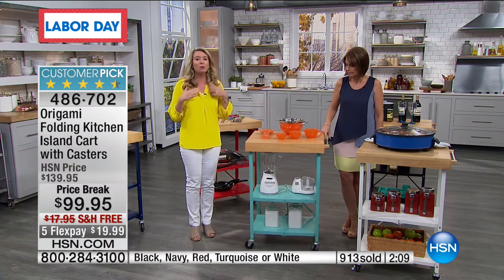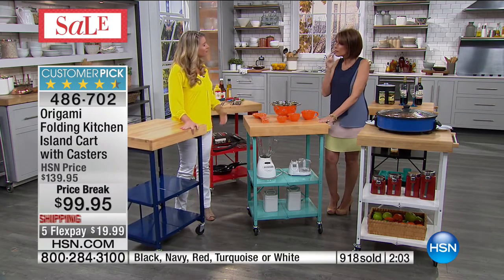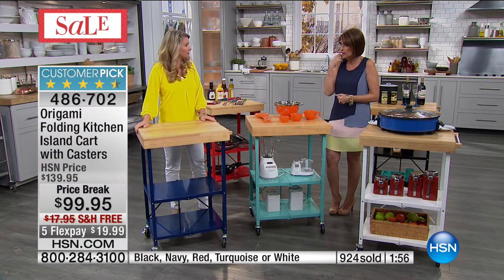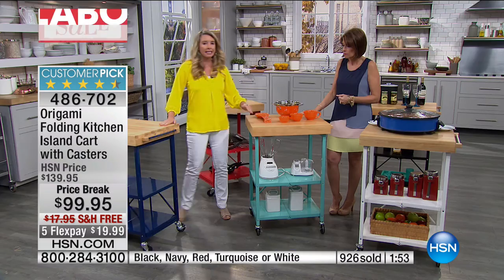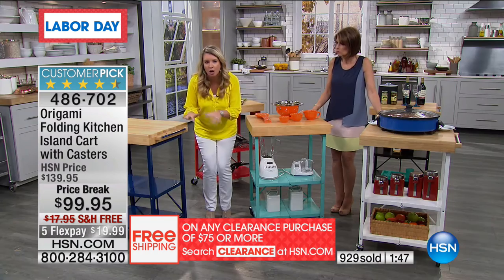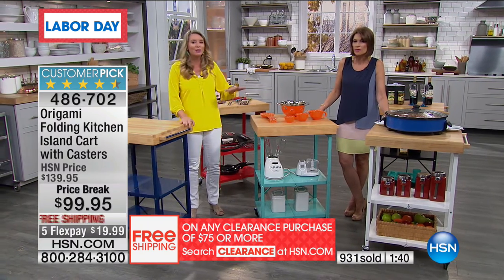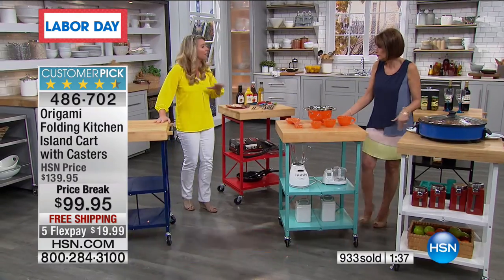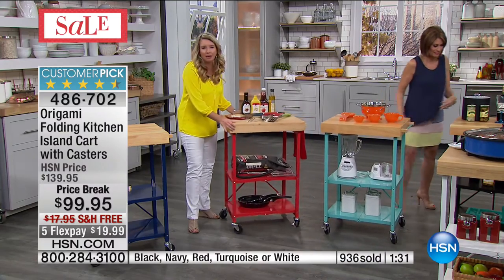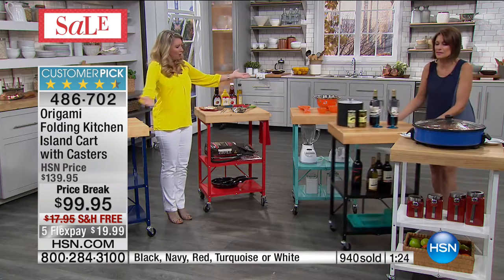It's what we call counter-level height, so it butts right up to your counter. I didn't even think about sewing, but when you're cutting patterns you really need that flat hard workspace — this would be perfect for that. And at that height you're not bending down to cut, not bending down to mix, not bending down over your laptop — you can stand upright, which is fantastic. Again it can be used anywhere. The weather is changing — I love fall, barbecues, fire pits — this is great wine around the fire pit at night.